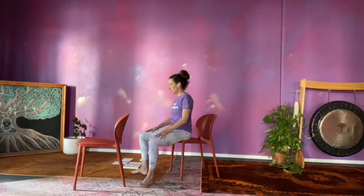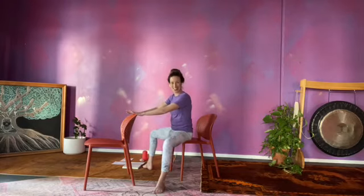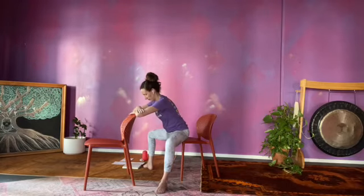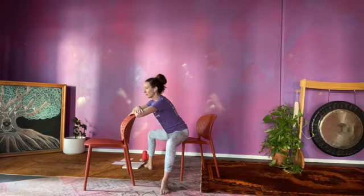So nice, everyone. As you're ready, go ahead and sit down in your second chair. Widen your feet once again. Sit down in your first chair, have your second chair nearby. Widen your feet. Stack your forearms. Keep your chest nice and open. Take a deep breath in here. Just think about length through your spine. Long breath out.